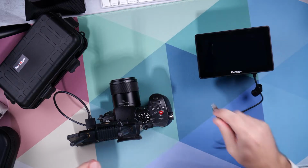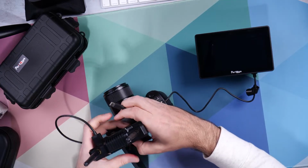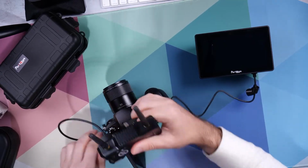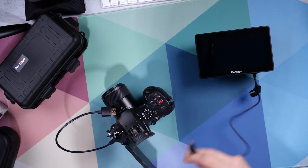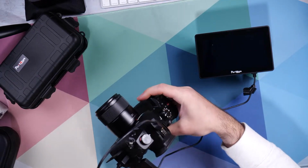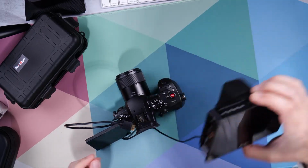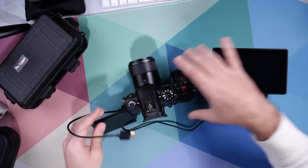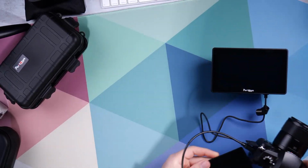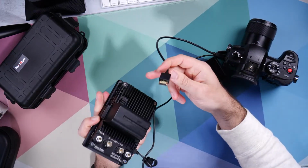To my camera. And I guess I don't need this, because the battery I was using was from this. So we're going to do this over, where's my USB port? There's my USB port. Probably I would properly rig this up, but I don't have all the right pieces to do that here. So I'm just going to put them next to each other instead. Plus then you need to be able to see it. So we're going to plug the HDMI.